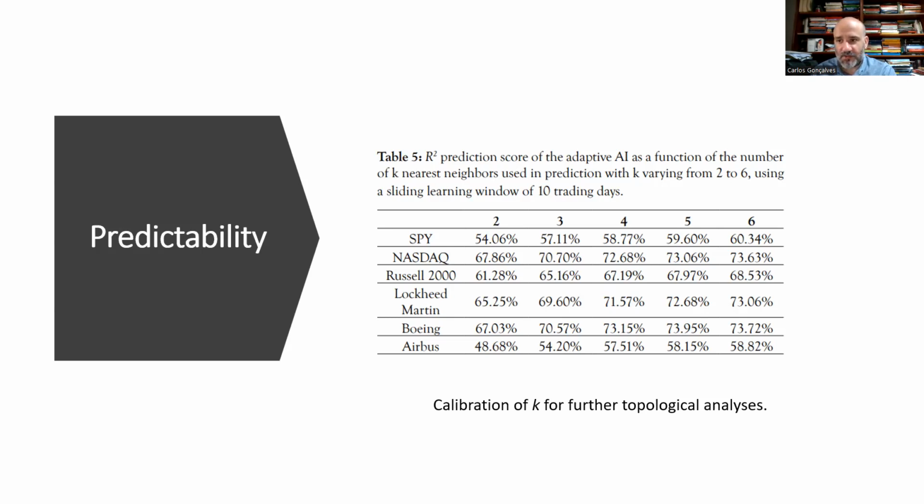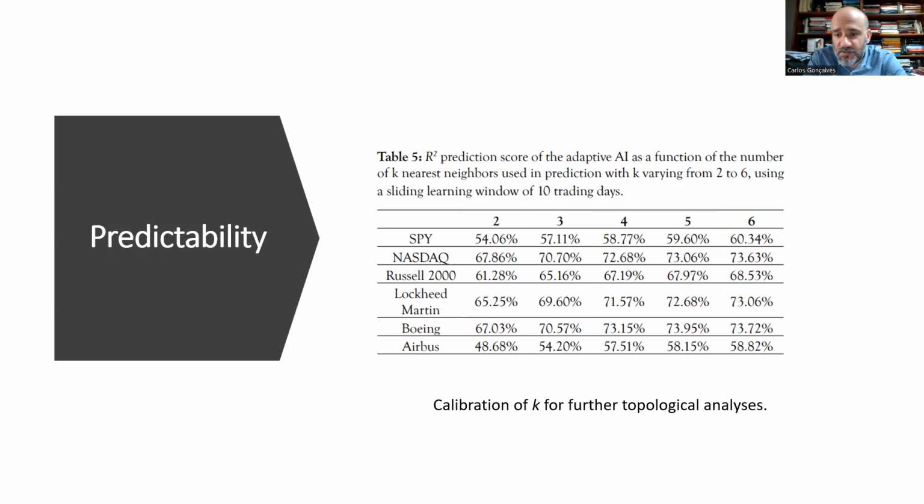Now there are a few issues here that are relevant. First of all, the financial indexes. The Nasdaq has a high predictability, higher than 70%. And standard financial theory would probably indicate that financial indexes should have a lower predictability than, for instance, individual stocks that would have a stronger pattern. But what we find is the reverse in the case, for instance, of Airbus. Airbus has the lowest predictability of the group, although still a high predictability, near 60%. While the highest predictability is for an individual company stock, for Boeing.